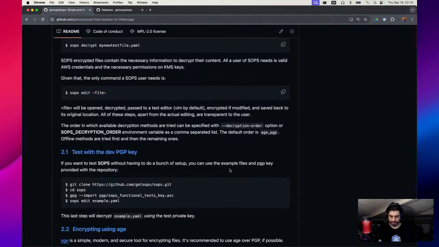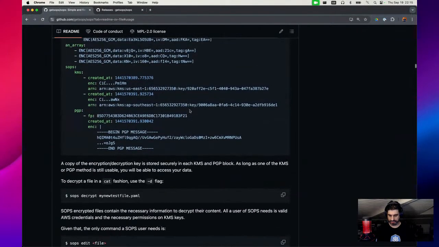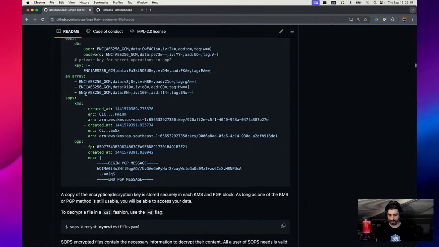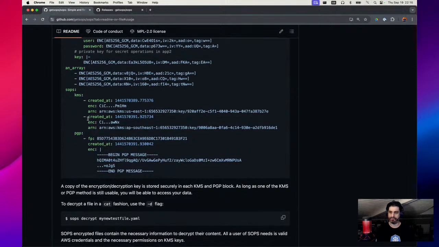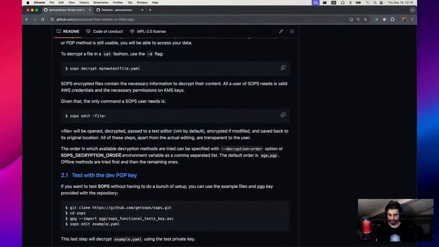The order in which the available decryption services are used: as you saw here, there are a couple of decryption methods. If multiple of them are provided, you can also give an order with the SOPS decryption order environment variable.